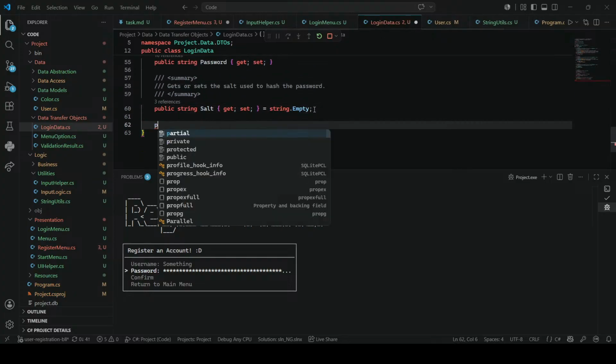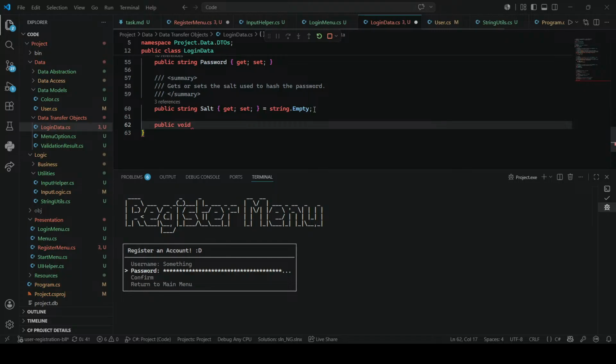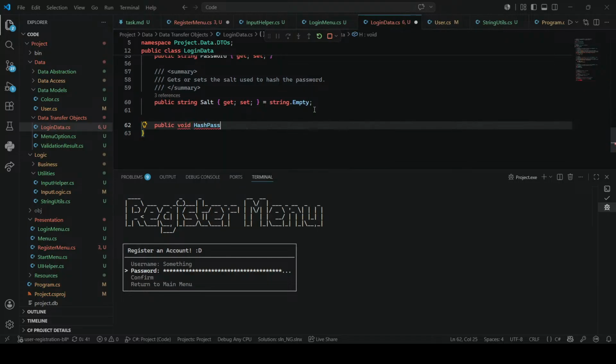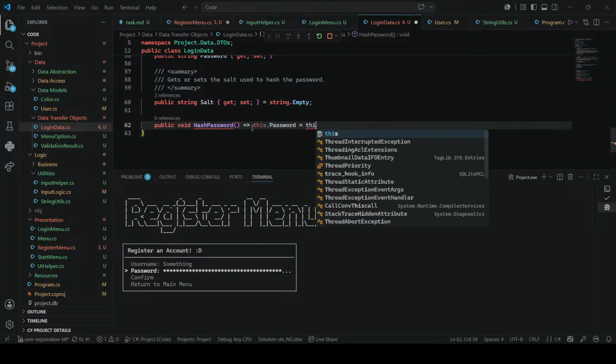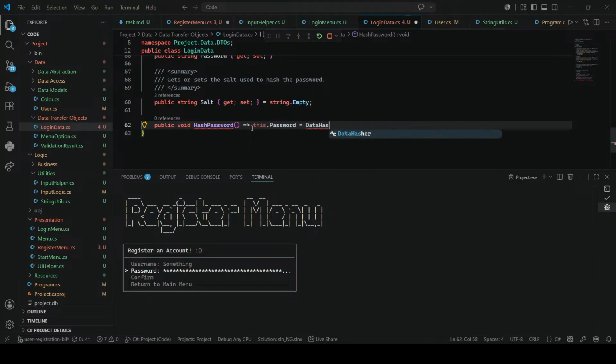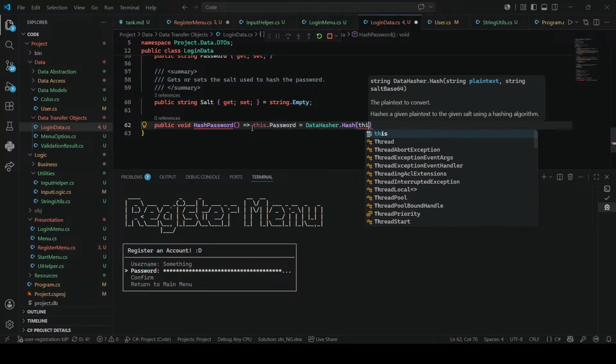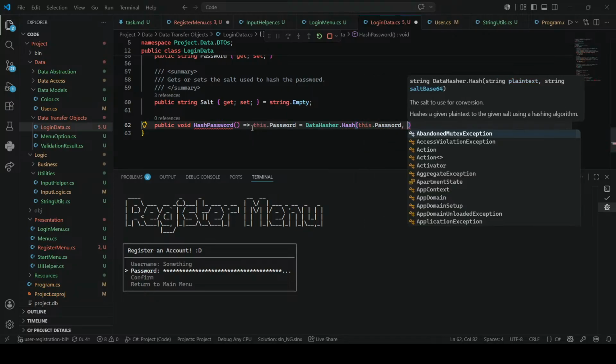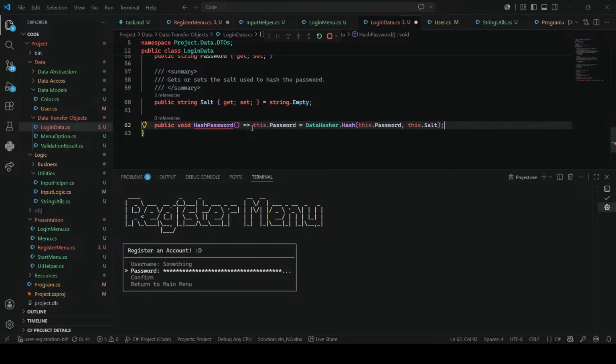So public void hash password, which would basically just be this.password equals this dot data hasher dot hash this dot password, this dot salt.